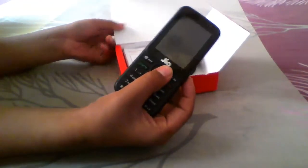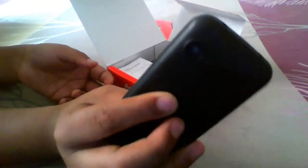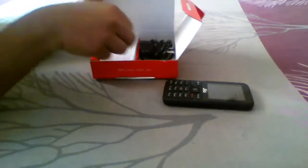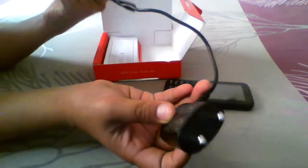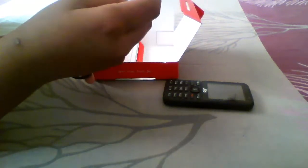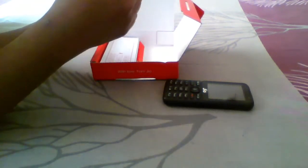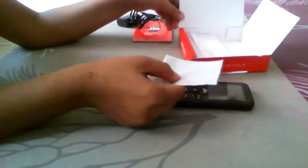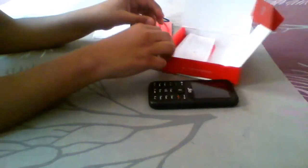So I open it, this is the phone, Jio phone, you can see Jio, and the other company LYF, and the 2 megapixel camera. And it is a charger, a 2000 mAh battery charger, sorry guys. And it is a safety cloth for it, and the charger is made in China. So I put it there. And this is a safety cloth for us.